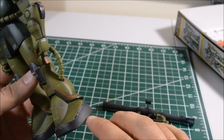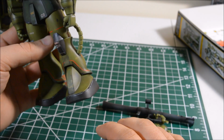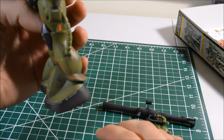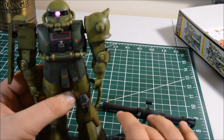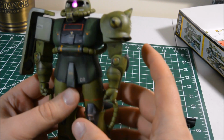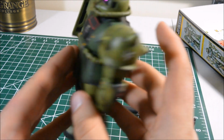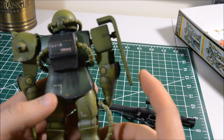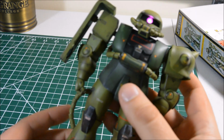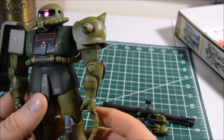Did some pastels around the feet, although the top coat sort of not eliminated the pastels, but really toned them down. You can barely even tell it's there at all now. Anyway, so the decals turned out nice, no silvering, thanks to Mr. Mark Setter and Mr. Mark Softer. The metal pipe segments look very, very nice, although I will admit they were a pain in the butt to install.